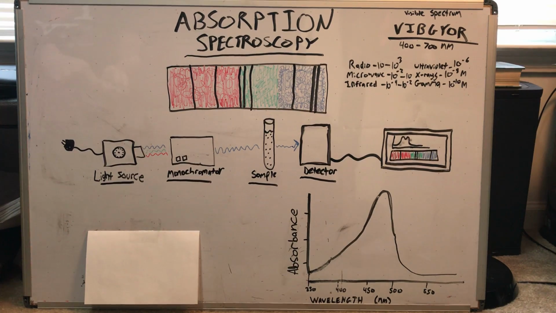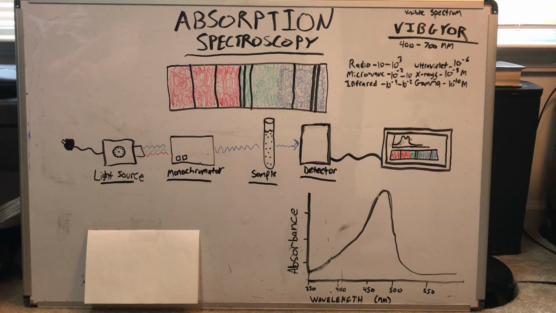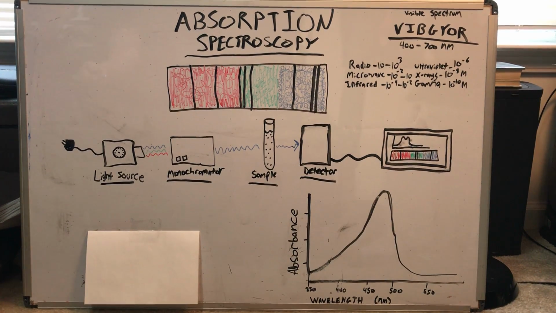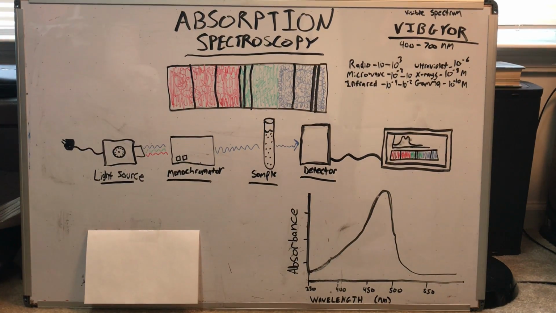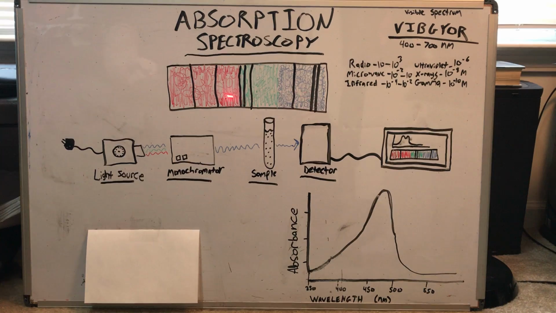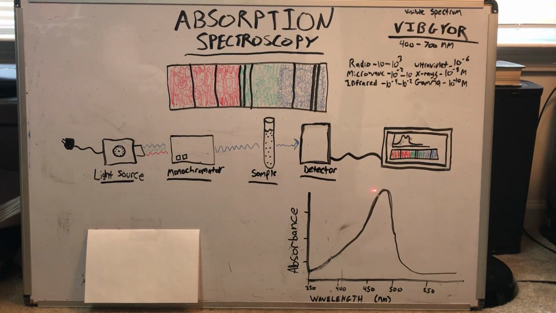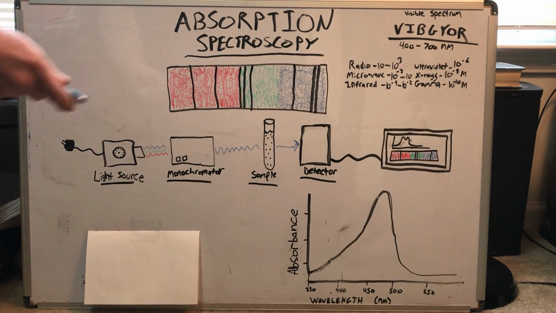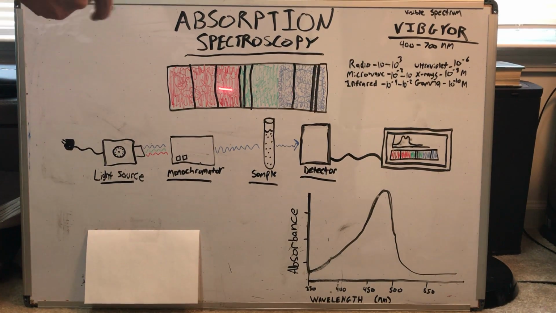The bottom illustration depicts a sample containing one peak of absorption around 480 nanometers on the graph plotting wavelength versus absorption. Though some substances will have many areas of absorbance, such as in the top illustration here, where there are 8 separate distinct bands representing individual peaks on a graph like the one below. If this information here were to be represented on this graph here, you would see 8 peaks instead of just the one peak here. And if this were represented on this here, there would just be a single band of absorbance.